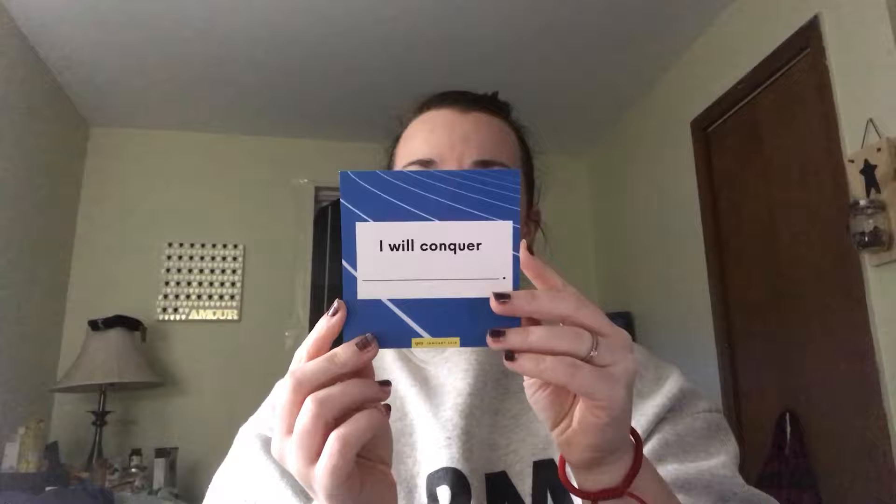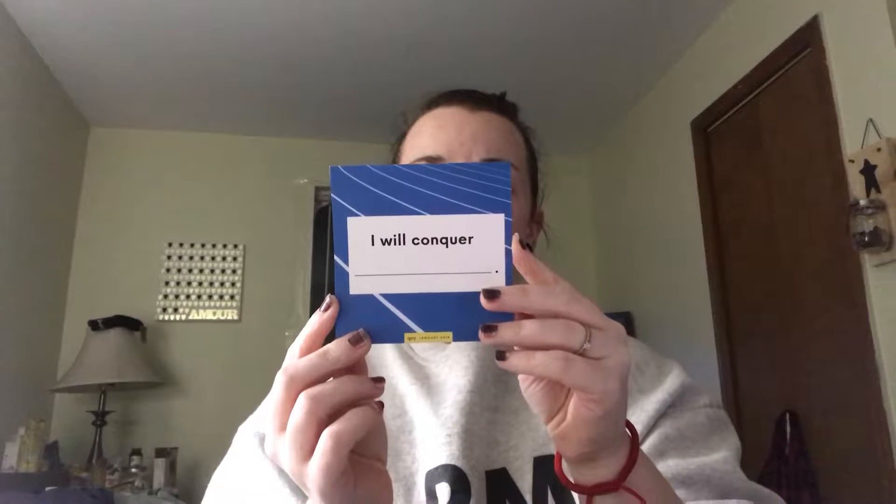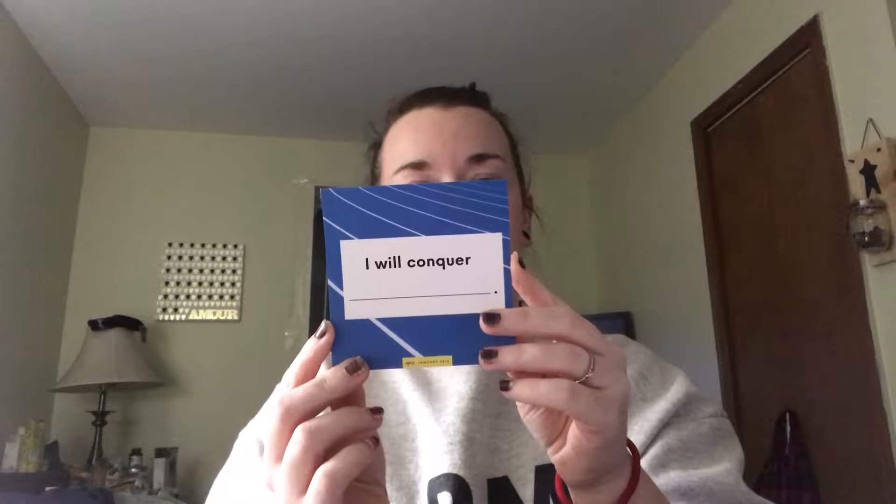But yeah, let's get into it. Inside the bag is like a neon greenish yellow — I think it's a yellow. The first thing I see says 'Ipsy January 2018, I Will Conquer.' It says: 'You've got this. Whether it's running a 5K, nailing a job interview, or a consistent skincare routine — everything you need to crush your 2018 goals is already within you.' Then it gives some information on how to access Ipsy. I'll link that down below.